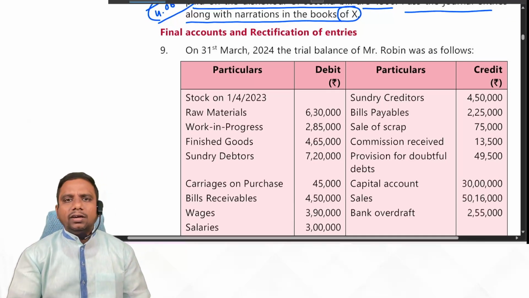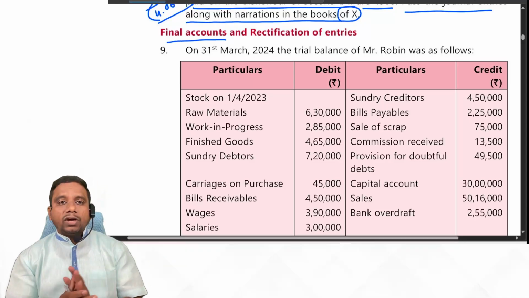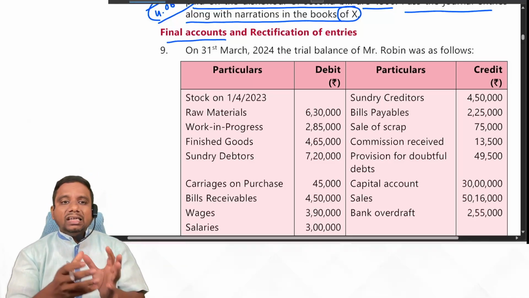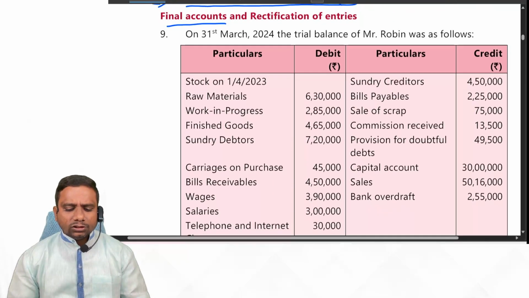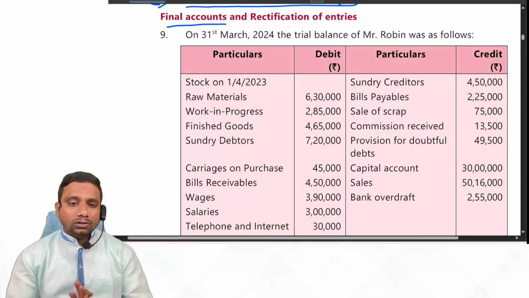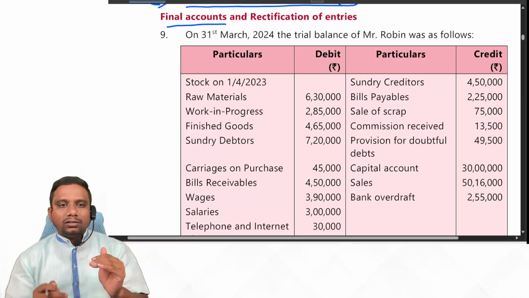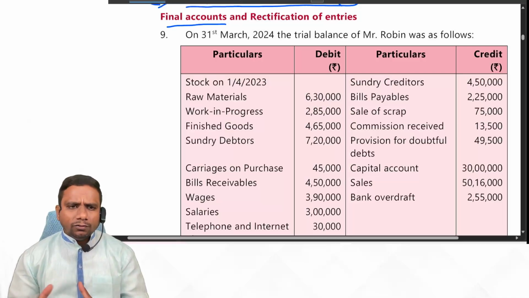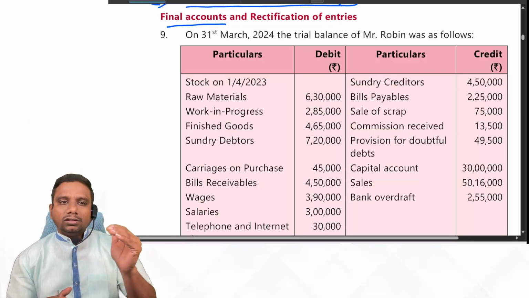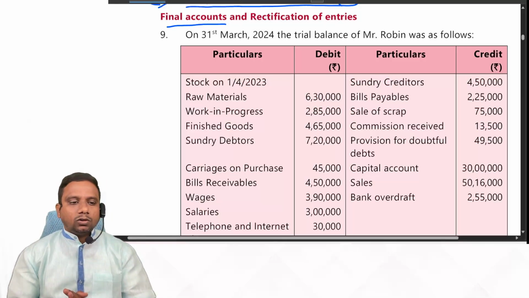Means in the final accounts they may give you some problem. Now look at. To solve a final accounts problem, you need to follow one approach. What is that approach, students? Generally, in the final accounts chapter they may ask trading account, profit and loss account, and balance sheet. In the case of non-manufacturing entities. In the case of manufacturing entities, they may ask manufacturing account, trading account, profit and loss account, and balance sheet. Yes or no? This is the approach.